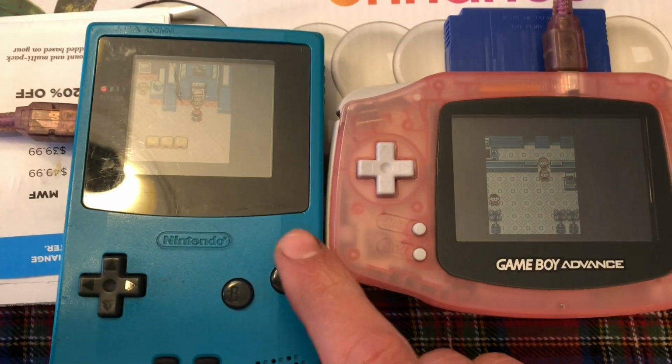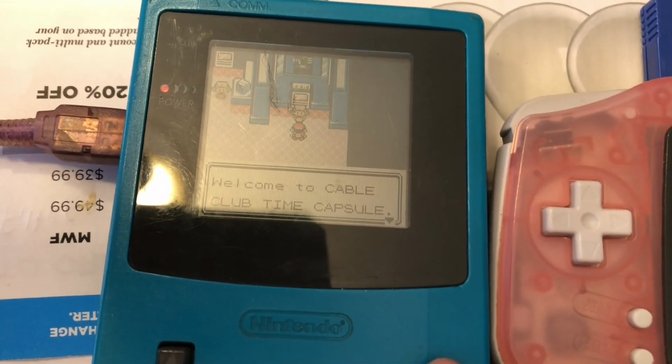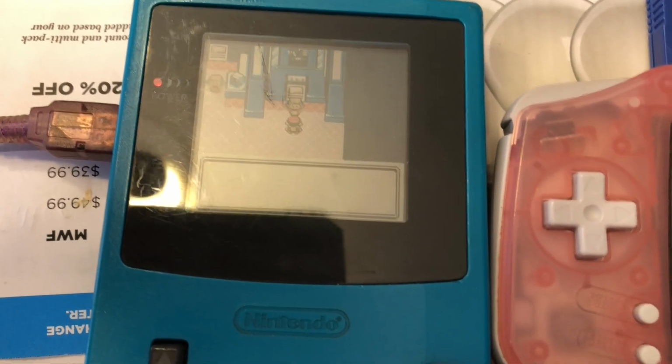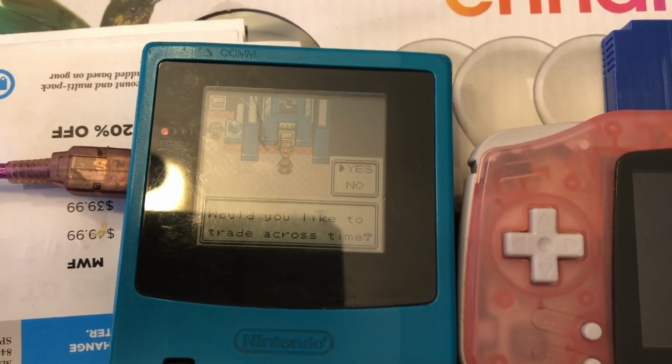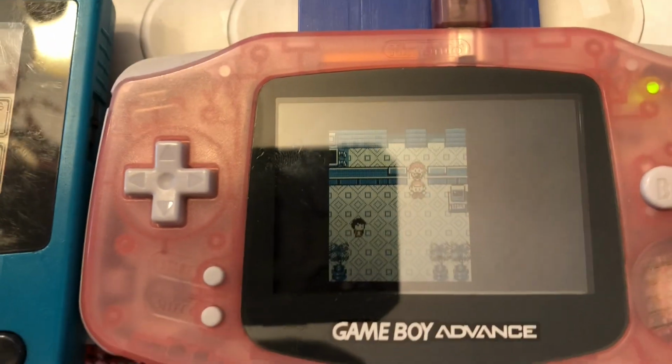Okay, next day, we're gonna try it. Please work. Welcome to the Cable Club time capsule. Okay, so that works. You can travel the past and trade your Pokemon. Would you like to trade across time? Now let's set this up.